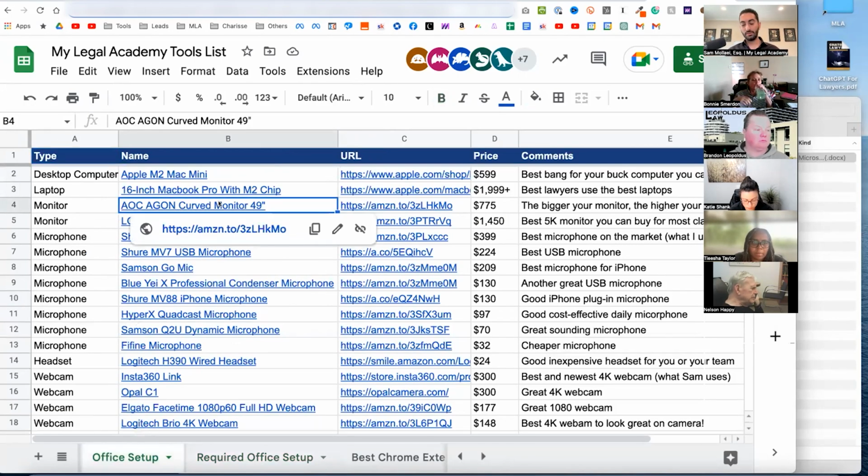What are our choices? Well, you have a couple of different sizes. The minimum size I recommend is ideally either a 34-inch or a 49-inch. I went through the different variations of it, starting off with, I don't know how big it was, but like 19-inch, then 24, then 27, then 34, and 49. But every time that I went up, I did notice it increased my productivity. So I do strongly believe that the bigger the monitor, as weird as it sounds, the more productive you will be. I do also feel like if you have too many monitors, it could be counterproductive because you have too many things going on. It's something to have in mind.